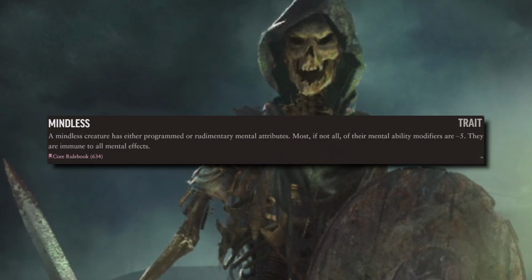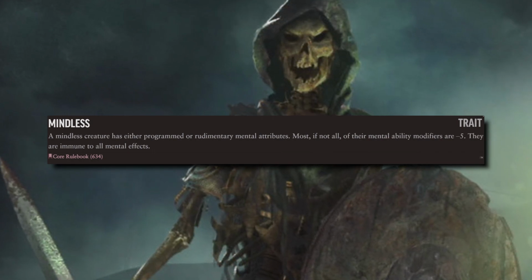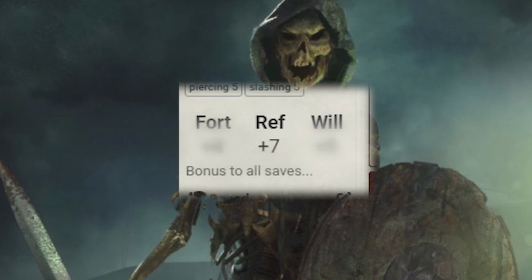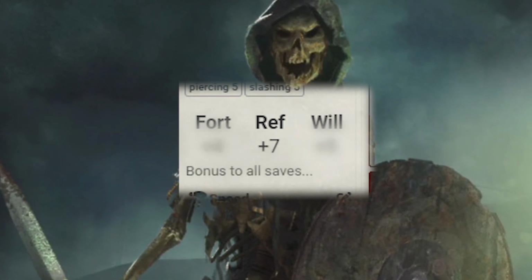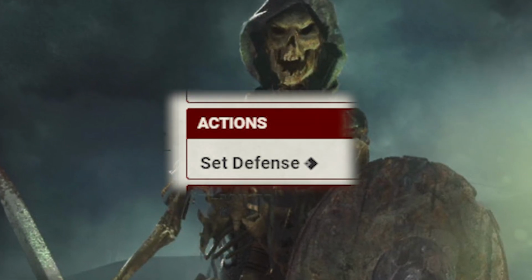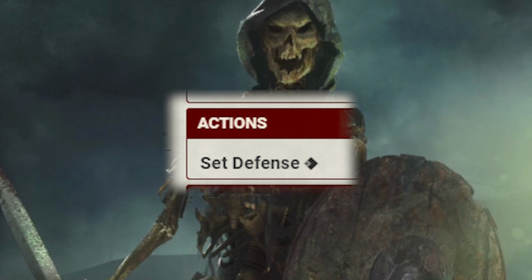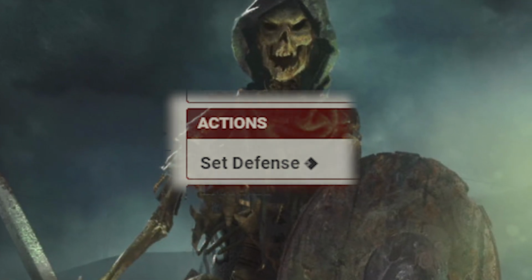They have the mindless trait, so mental effects and fears don't impact them at all. Surprisingly agile in its armor means that its best save DC is reflex, and capable of basic tactics means that it could possibly have something like pack attack or attack of opportunity with its weapon.